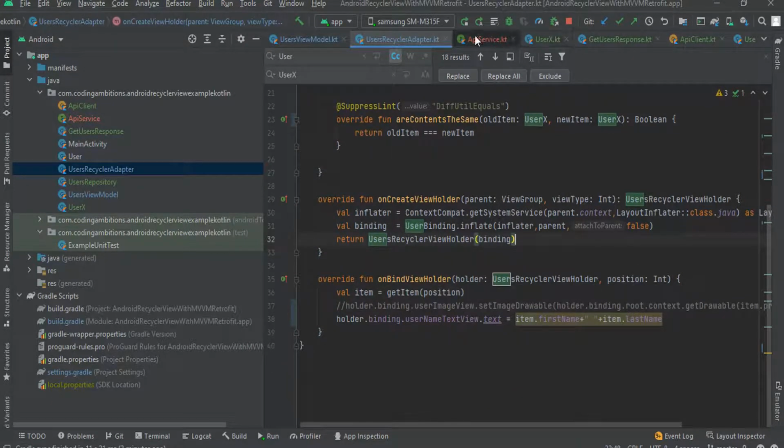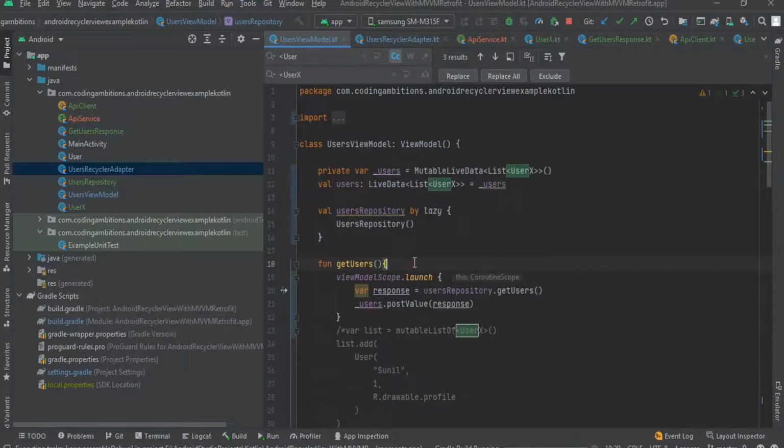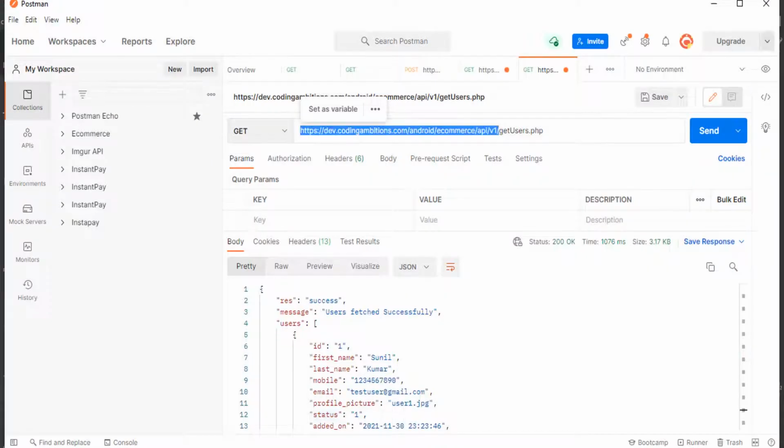Let's run our app and see what is happening there. Is it fetching the data from the internet or not? Let's see that thing.